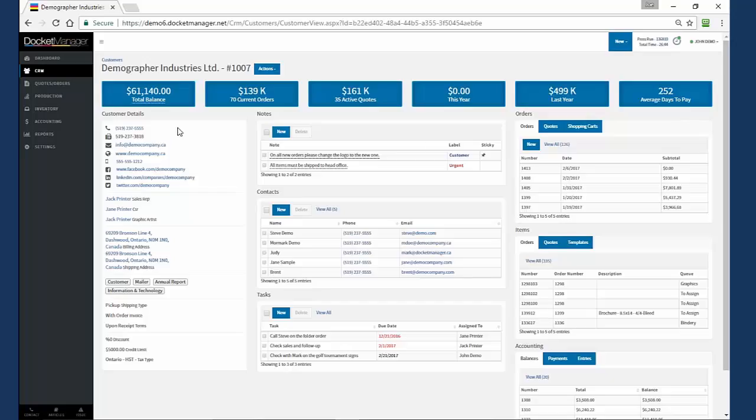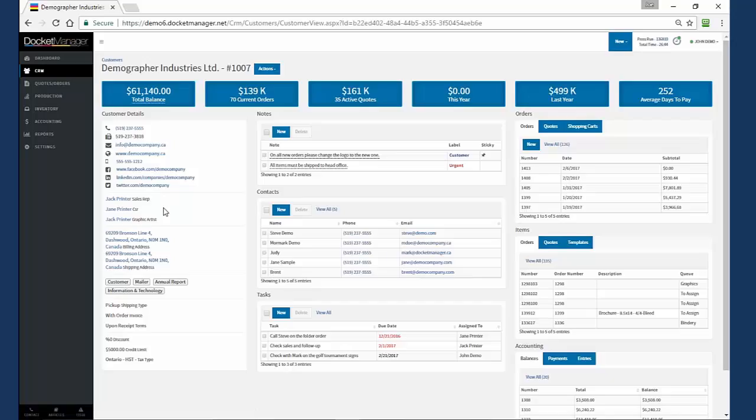Down the left-hand side of a customer, you're going to see the details, the customer details. So standard information, phone, fax, email, web address. You can put social networks in here. So if you're doing any interaction with your prospects or clients through their social networks, these are nice little hyperlinks to take you out to their social network for interaction.